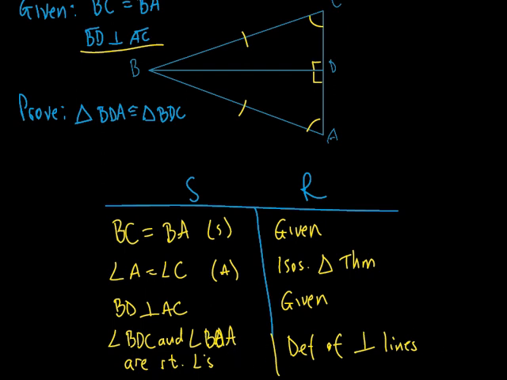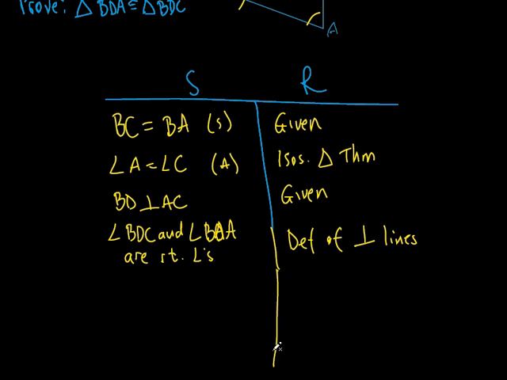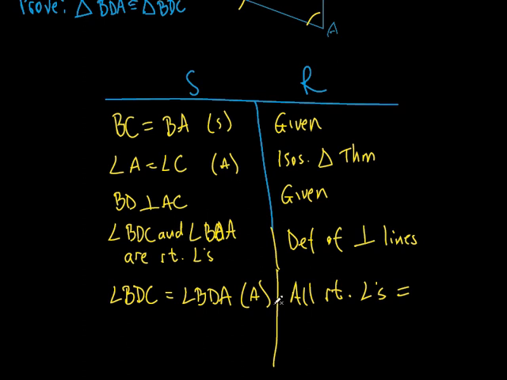Now, since we have them both right angles, what's true about any right angles? They're equal to each other. That's right. So angle BDC is equal to BDA. Why? Because all right angles are equal. Good. It's a theorem or something, you don't even have to know what it is. But all right angles are equal. What did I just do right there? I found another angle, didn't I? Now we have angle, angle, side. So now I can say that triangle BDA is congruent to triangle BDC, and that's because of angle, angle, side.